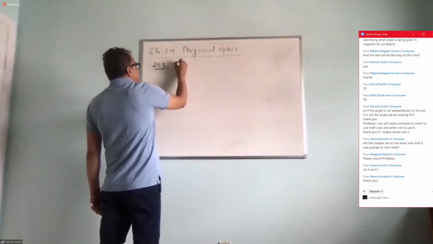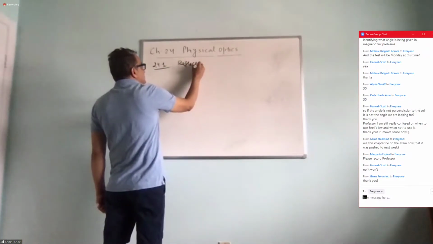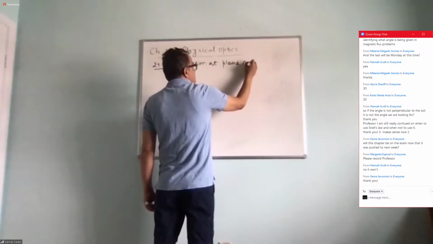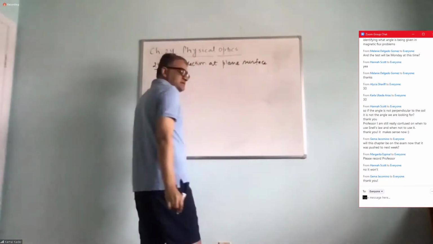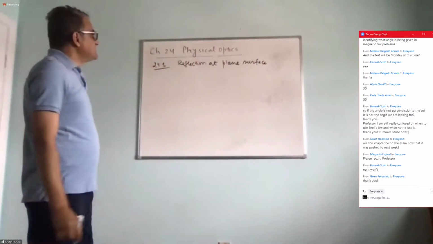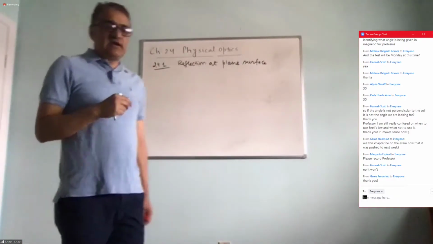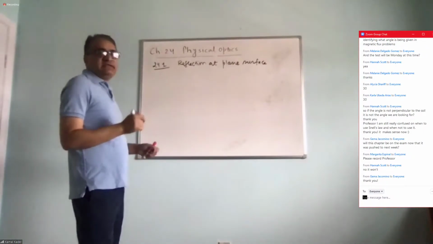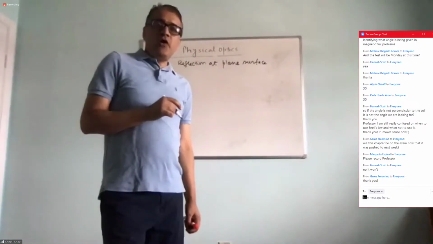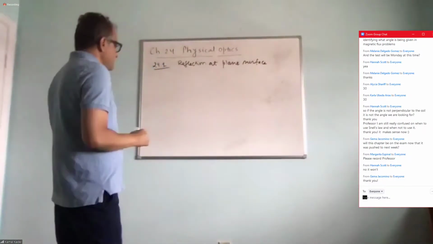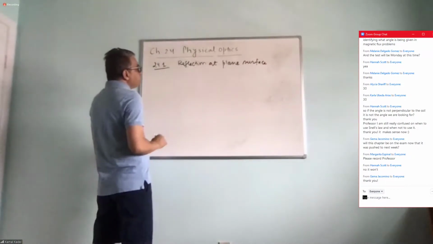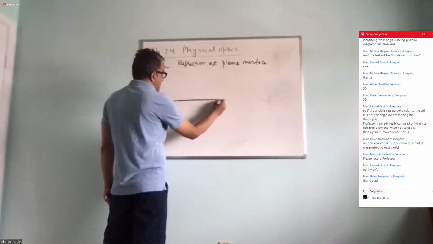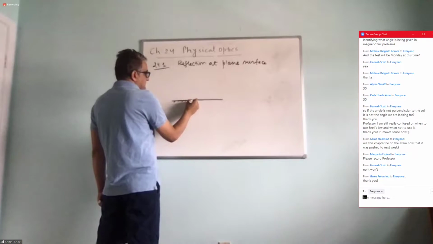That would be the reflection at plane surface. Okay, so what does this mean? We already did that, but in this topic we try to learn how images form on a plane surface. For example, the plane mirror, right? Look here. So we have this kind of thing. We have the plane mirror like this. So this is the polished surface.